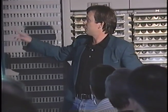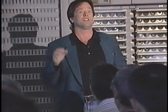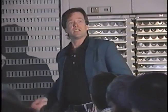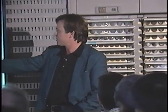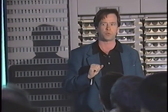So to achieve speed, control, and reliability meant that this project cost a lot of money. The final total spent on the Whirlwind computer, which was the digital version of the ASCA, was about $5 million in 1950s dollars. Now, that today would be about 20, 40, who knows, some much higher number. Other computer projects of this period were typically $100,000 to $500,000. So Whirlwind was 10 times as expensive as even the most expensive of most of the other projects around.